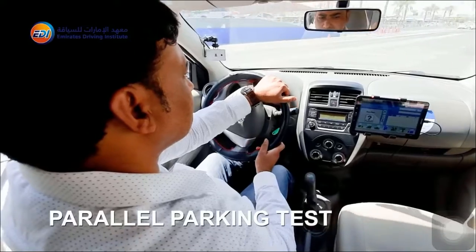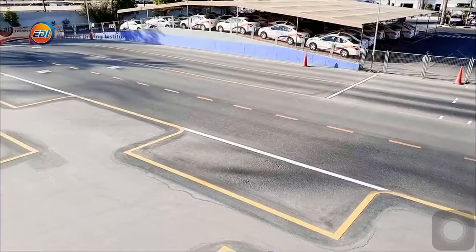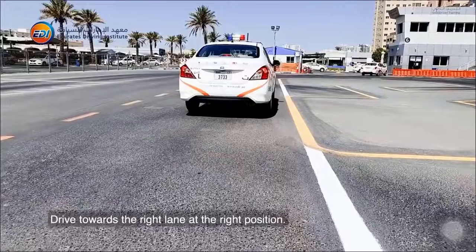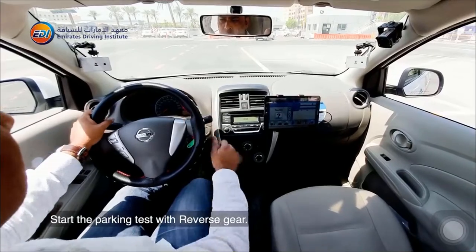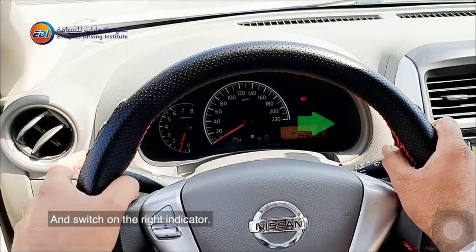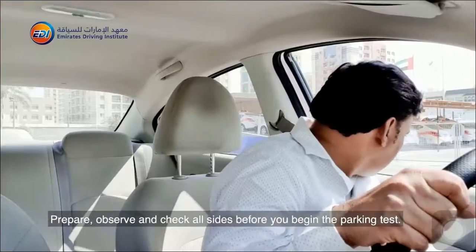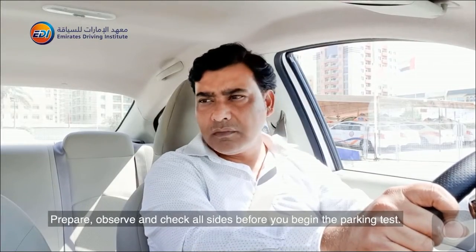RTA Parking Test 5, Parallel Parking Test. This is the parallel parking test. You have 5 minutes to complete the test. Drive towards the right lane at the right position. Start the parking test with reverse gear and switch on the right indicator. Prepare, observe, and check all around sides before you begin the parking maneuver.